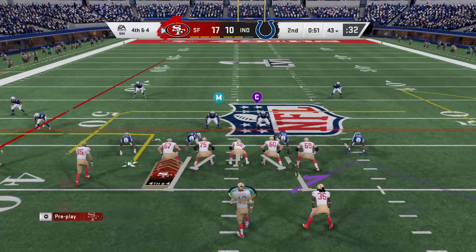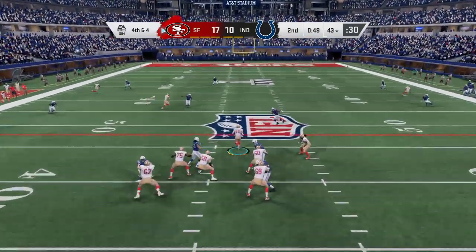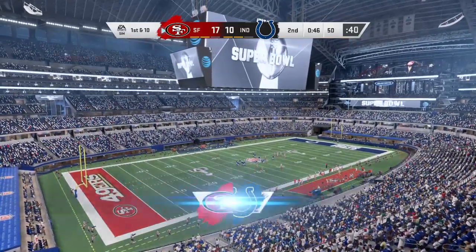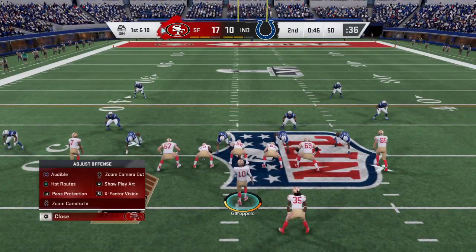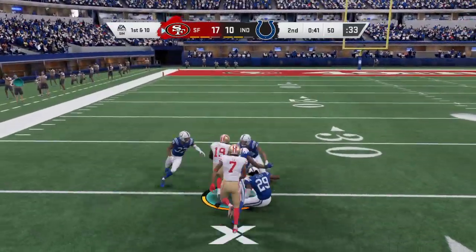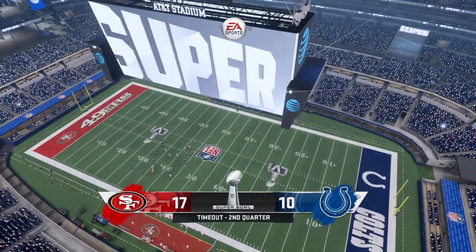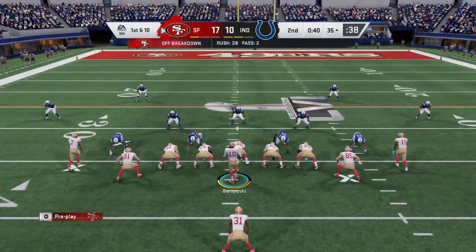Boy, a call like this, certainly tougher to make in a Super Bowl, but they'll go for it on fourth down. He can run for it, and he will. Maybe not exactly what they had in mind, but that scramble good for six and a first down. Right there. 54. They'll run on first down. Key. And he's got this down to the 35. Now San Francisco going to call their second timeout, as they'll stop it with 30 seconds remaining in this first half.